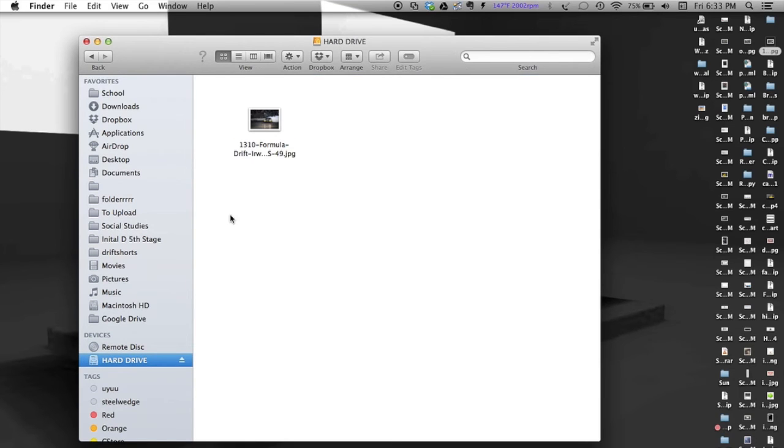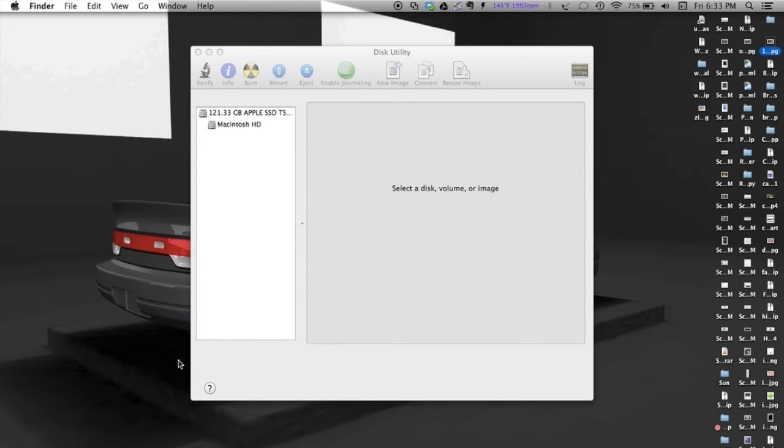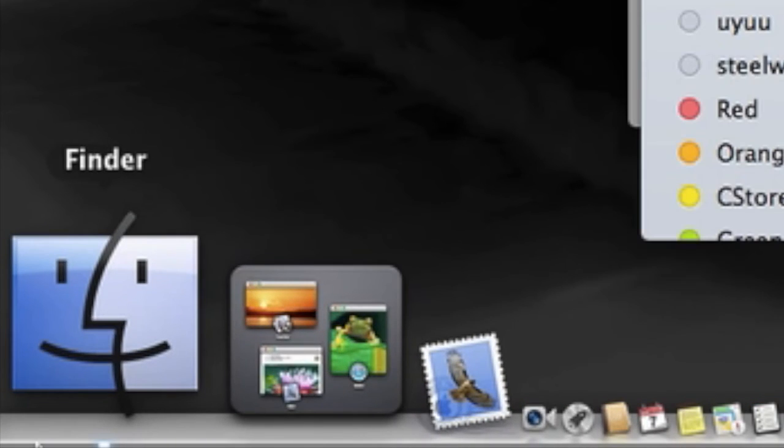Now we're just going to eject the hard drive, and I'm going to show you that it actually works. I hit eject. When the Finder window closes and you see the light turn off, that means you can pull it out. It doesn't say it's wrong or anything like that. Now I'm just going to plug it back in to show you it actually is on the hard drive, and show you how quick the hard drive is to initialize. The computer will show you it's there with the USB 3.